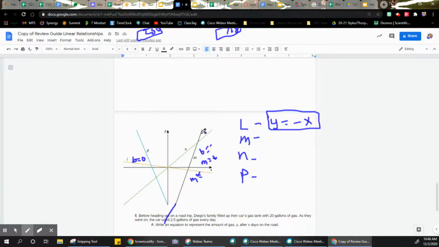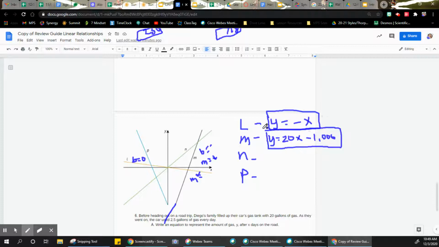It's increasing pretty fast, so I'm going to make a large slope. So I'm going to do y equals, and I'm going to pick any large positive number. I'm going to do 20. 20 is a relatively large positive number, so I'm going to say 20x, and then I have to make a negative number, and it's going to be kind of a large negative number because it's not even on our graph where the y-intercept would be. So I'm going to say negative 1,000. Okay? And there is my equation for M.